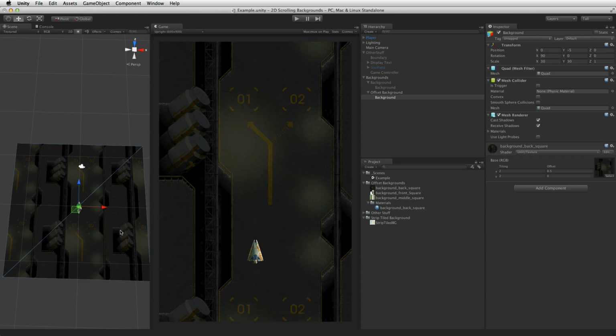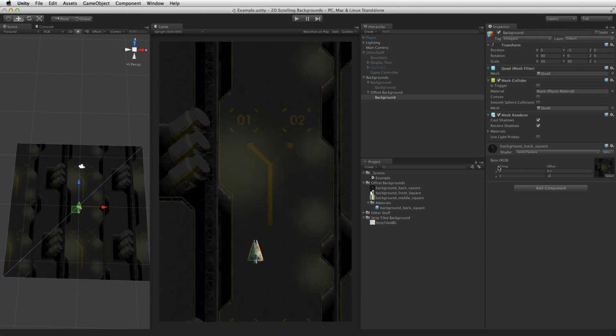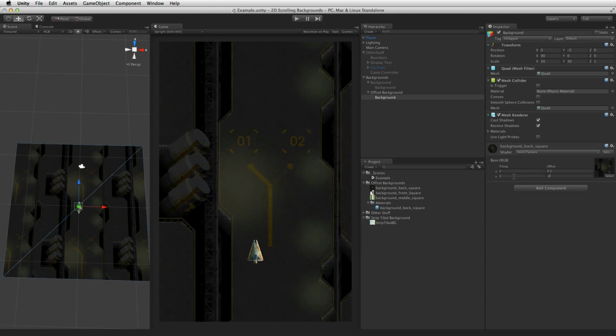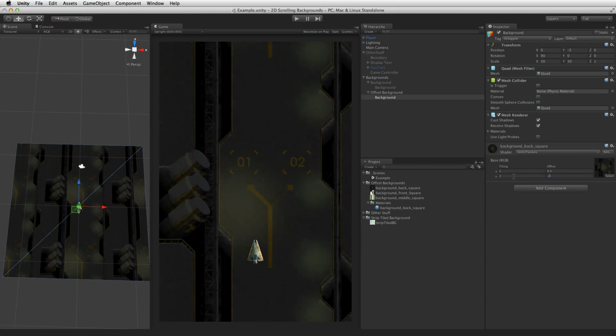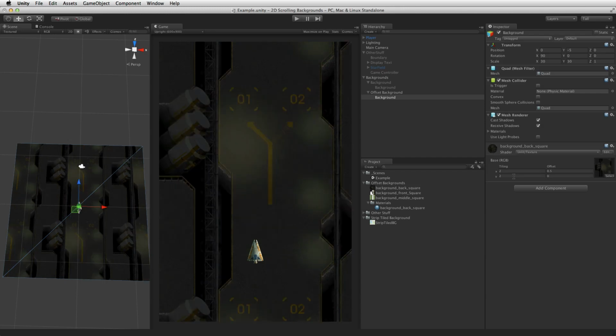So now we have this set up. We've got our unlit texture, we have our offset, but what this is going to show us is how we can start to move the tile. If we look at the X value, if we start to move it, we can see that as I increase that value, it's moving down. So I can take a script, and the script can reference the material itself and change this offset value. So let's go ahead and write a script to do this.